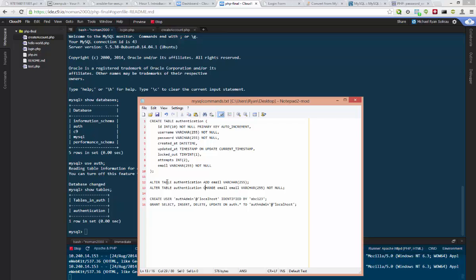Now, the other more common screw up is that you realize you didn't add something that needed to be added. In this case, this next can be a little bit more funky. Everything looks fine up to here, and change makes sense, but what's this email? Well, in order to use the change statement, you must first specify the old name and then the new name you want to change it into. So obviously, if you're just intending on overwriting the old one, then you have to say the same name twice. Email, attempts, etc. And then you put in the definition.